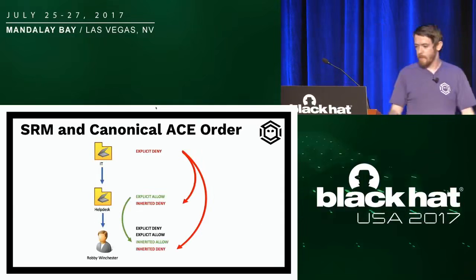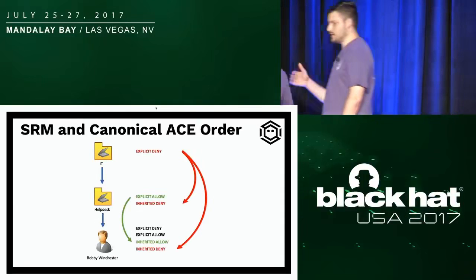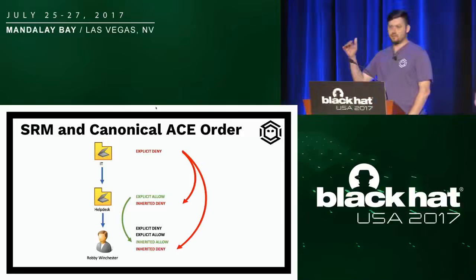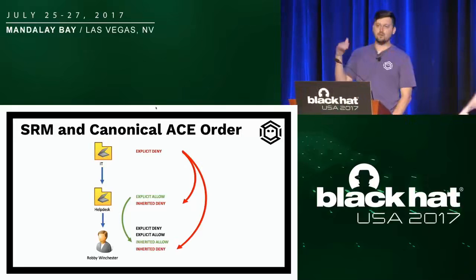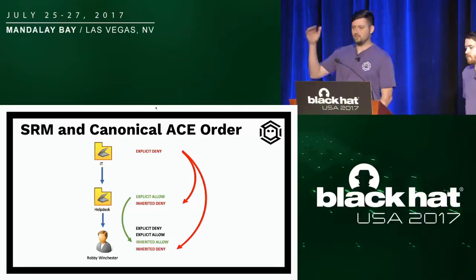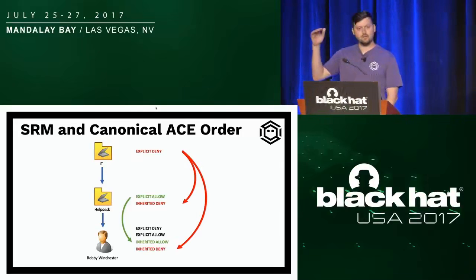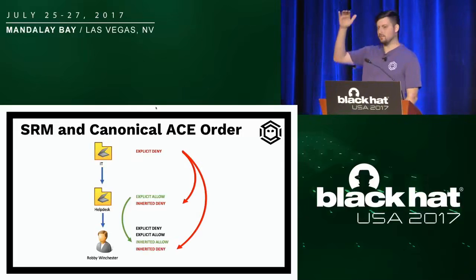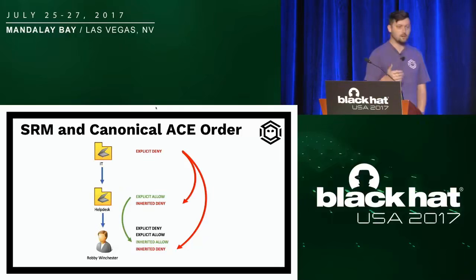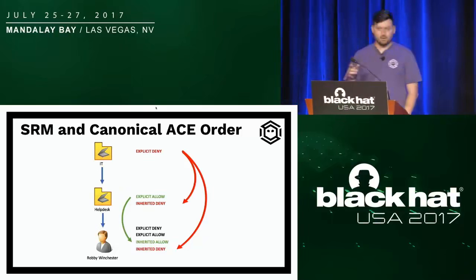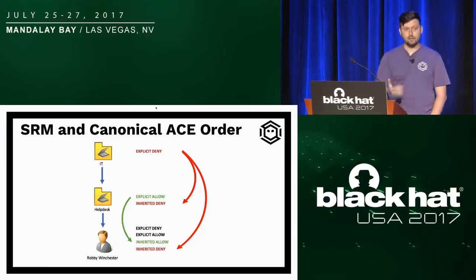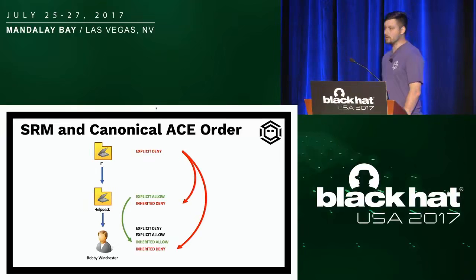OK, so we have the DACL, we have the ACEs. The DACL is a collection of ACEs that are listed in what is called canonical order. So if you've ever looked at a firewall ACL, you know that the firewall reads the ACL from the top down. And from the top down, whatever rule is relevant to the access that is being requested is the rule that hits. In Active Directory, it's very similar. However, there is also inheritance and overriding permissions that we have to consider.